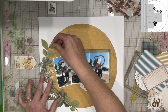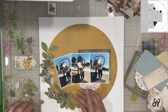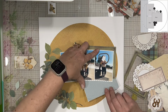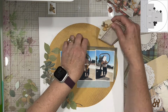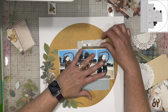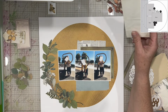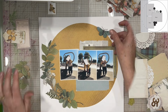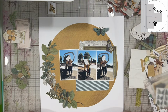And I so wish that 49 and Market would come out with another standalone pack of just leaves and foliage, because I could use those all day long, all day, every day. I wouldn't be mad about it if they came out with that, and I'd probably buy 3 or 4 of them, because I just think the foliage works great, and you would be able to pair it with all of their other stuff when they make all of the beautiful flower packs and all of that. So yeah, I wish they would just come out with that again.